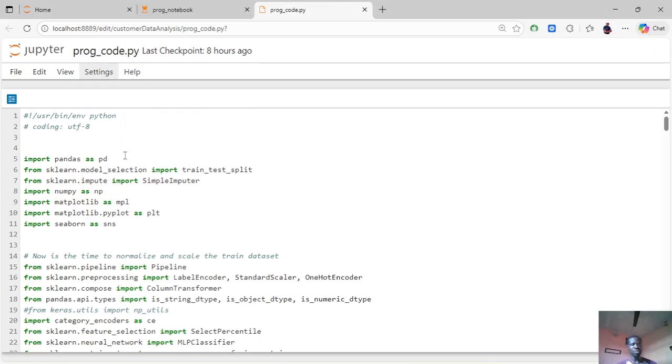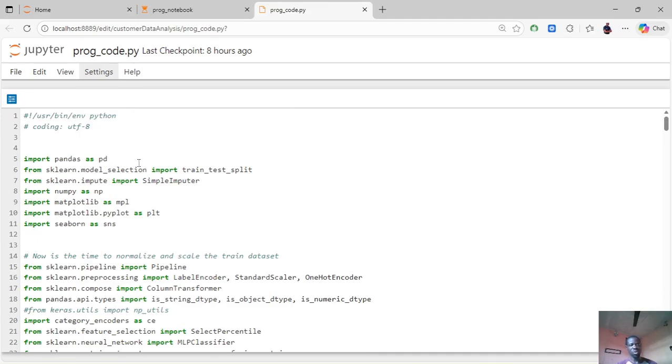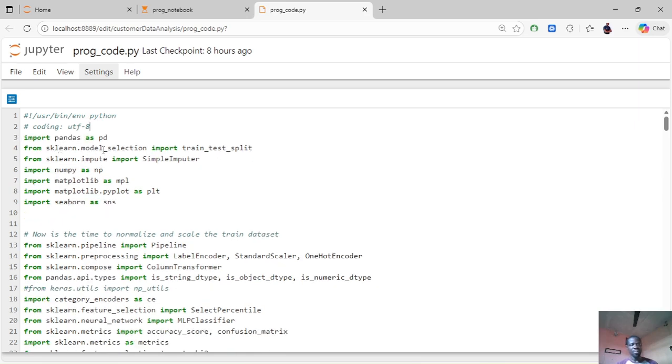Now I needed to import all those particular tools and libraries here before I could start working. Let's come here. This is Pandas. Import pandas. Pandas is usually used for data analytics, data management, and data modeling. Scaling is also for machine learning and other tools, like train-test split. How do you divide the data into train and test? We also have the simple imputer. These are meant for data encoding. You have NumPy to handle a large volume of arrays of data. Matplotlib is for plotting. These two are for plotting.